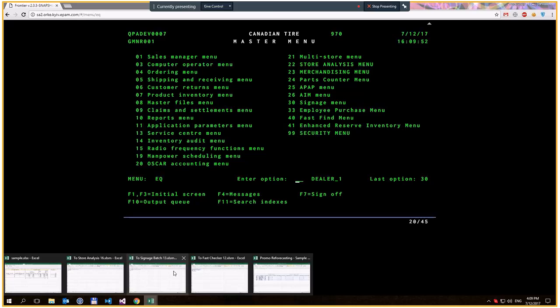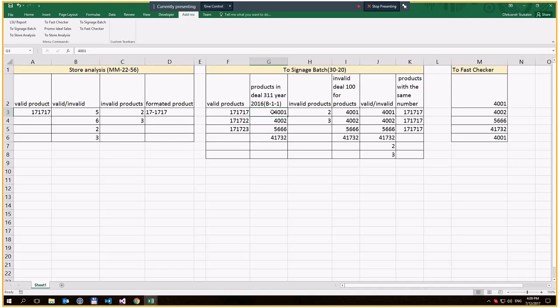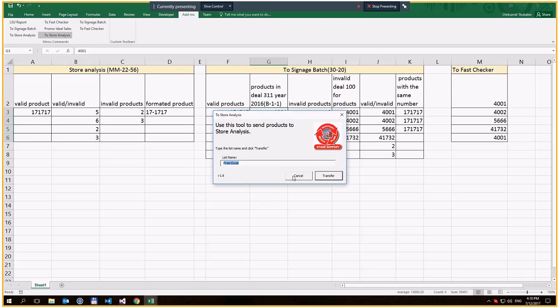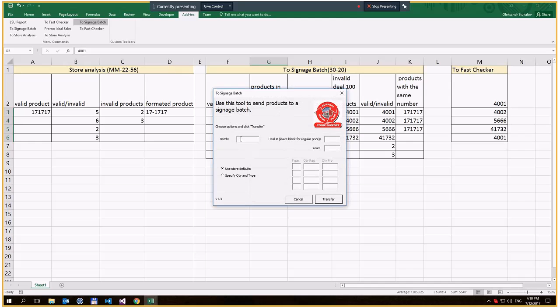So let's go ahead and try to add products with some predefined deal.